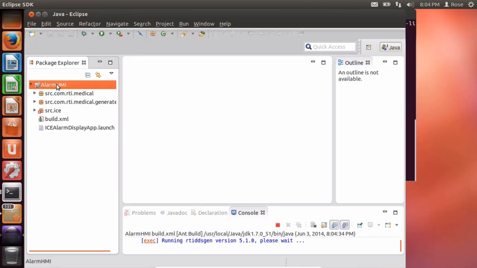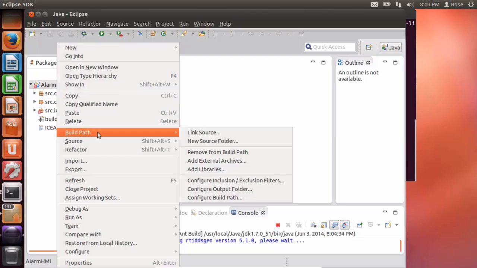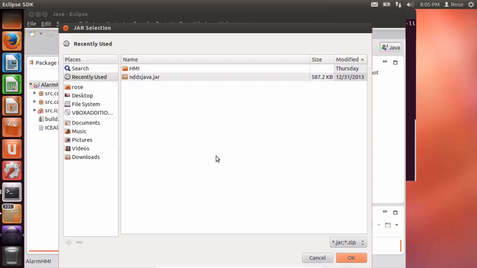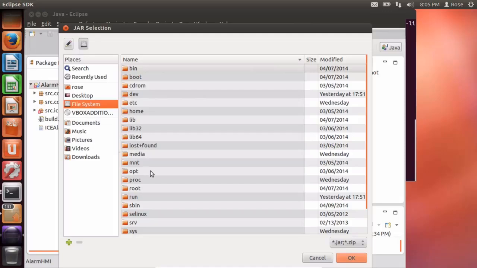And the last thing you need to do is set the project's build path to include our jar files. To do that, you right-click on the project and select Build Path, and then you can add external archives. I already have this configured because it's recently used, but let me just navigate to it.